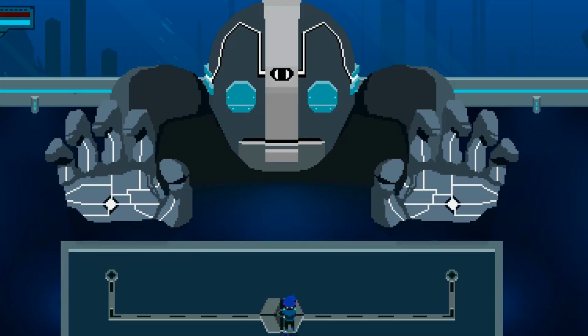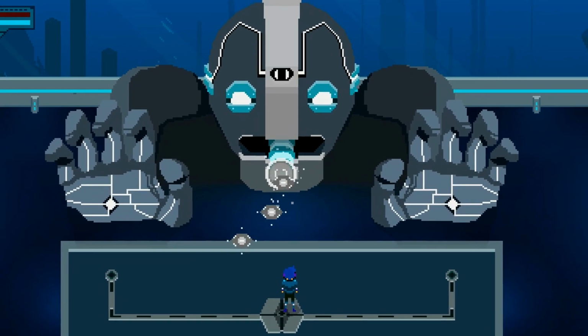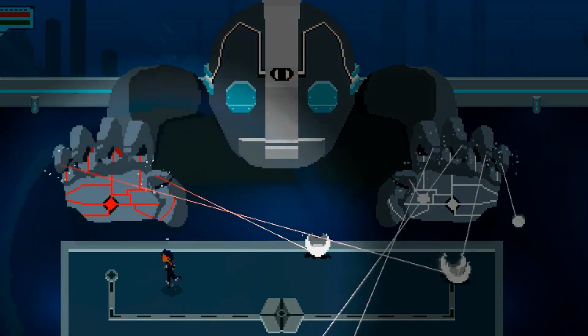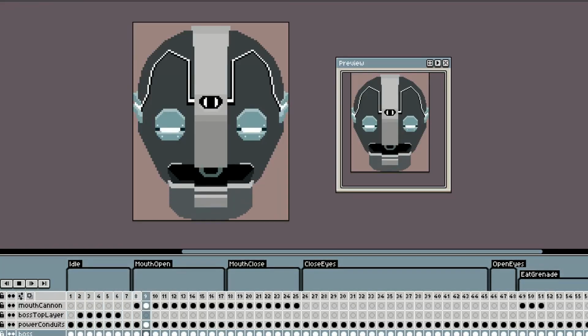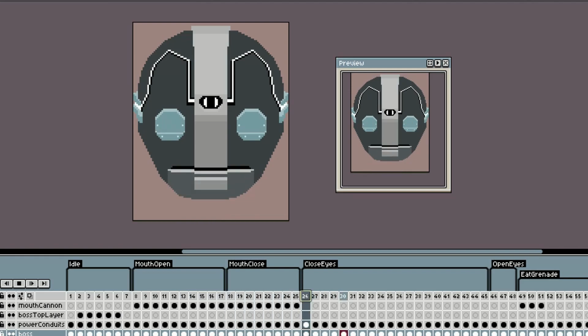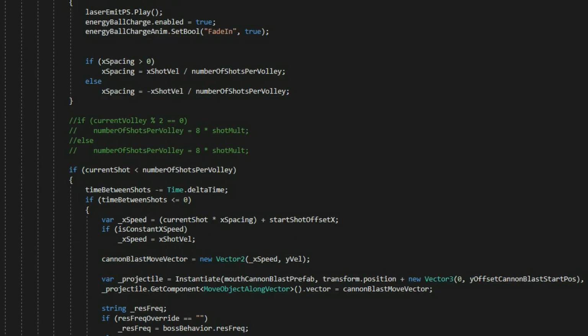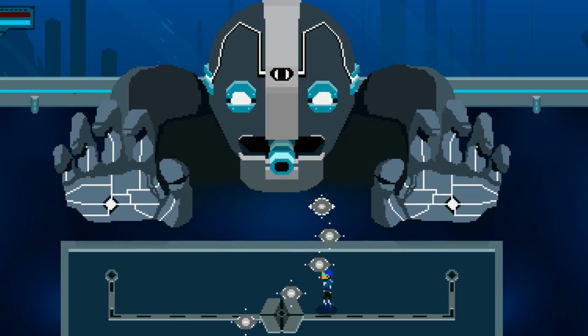The Colossus has two main attacks, the pulse cannon and the hand lasers. For the pulse cannon, the Colossus opens up its mouth, revealing the cannon, and then fires multiple shots in a wide arc towards the player. This attack was somewhat easy to implement. Create art assets, instantiate prefabs, update the position at different velocities, and then make them hurt the player.